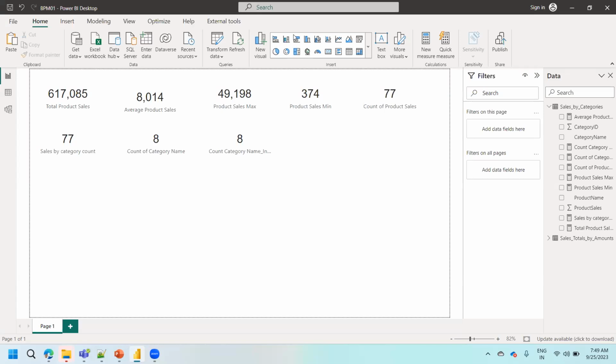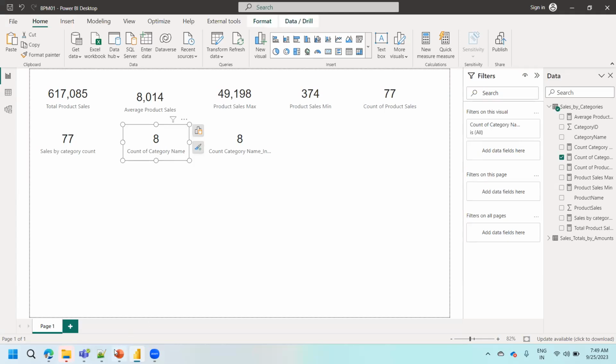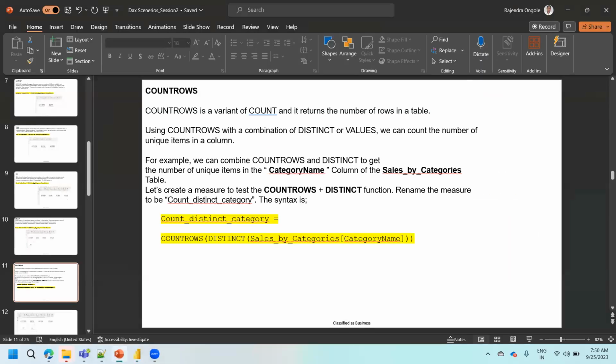If you want to showcase only blank values, then we have to use some other function, count blank rows. There is one more function, count blank rows. I will tell you that function too. But as of now, Vishwati, which function are we going to use? You want to report only distinct and ignore the blank values. That is your requirement. In that kind of scenario, you have to use the distinct function. Ignore the blank and count the unique records.